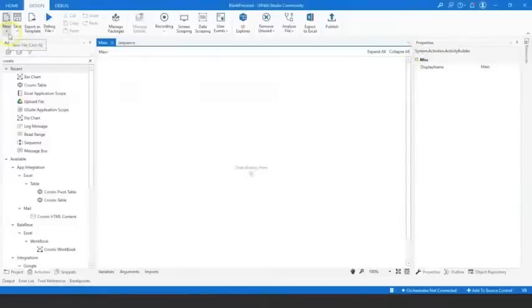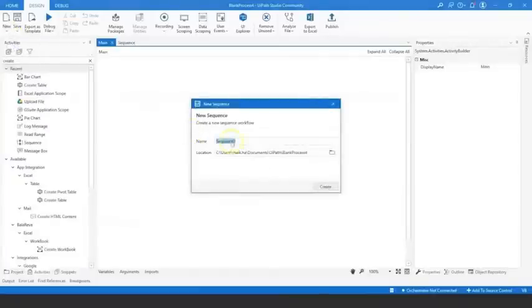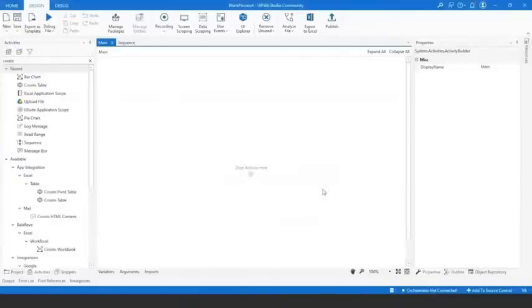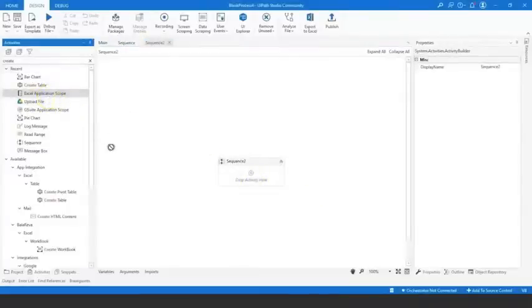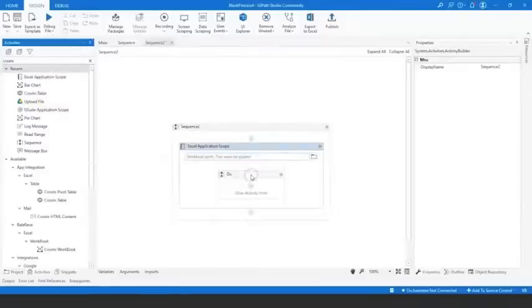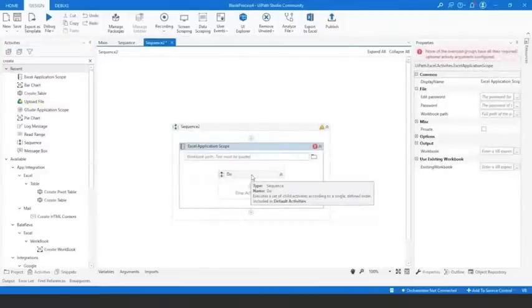So let's create a new sequence. Name it as sequence 2. So first we'll drag and drop an Excel application scope. So Excel application scope, what it does is it opens an Excel workbook and sets the scope for Excel activities.